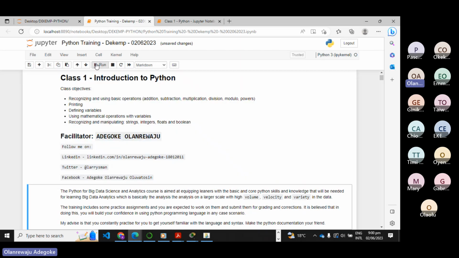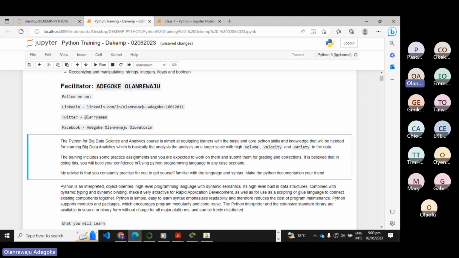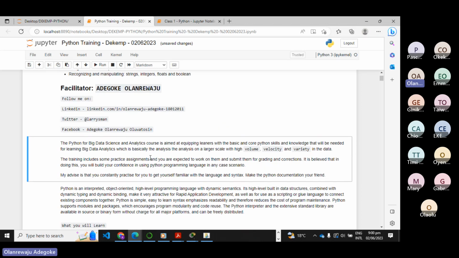You can see it was run, I clicked. But imagine if it was code and you click run, it would throw an error because it's not seeing this text as code. This is one of the powerful things that markdown does for us. It lets you put information as you so wish in your Jupyter notebook, and you are fine. The same thing applies to all of this information, in case you want to get to me on Facebook, LinkedIn, and so on.